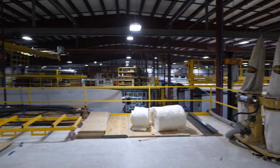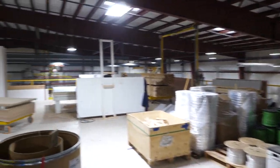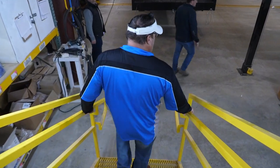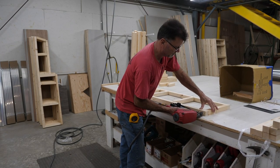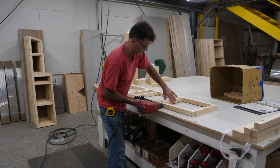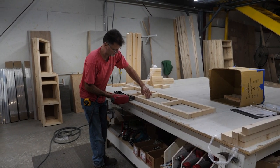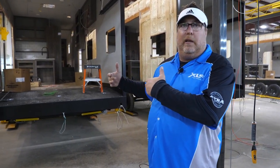That should cover everything we want to cover up on the mezzanine, so let's drop back down. In these areas of the plant it's kind of like a sports team — you've got your quarterbacks and running backs out here on the line, but then you've got your linemen back here off the line who really make the magic happen. Back here they're prepping all the parts, getting them ready, making up the small parts and putting them in kits, and they bring them up to the line in boxes and baskets. The assemblers then take all that work and install it in the final product.